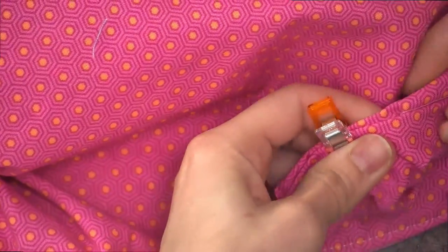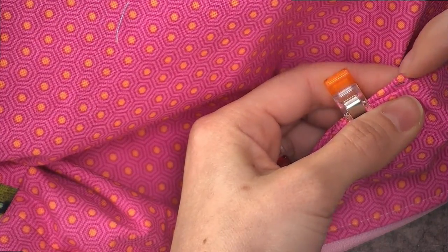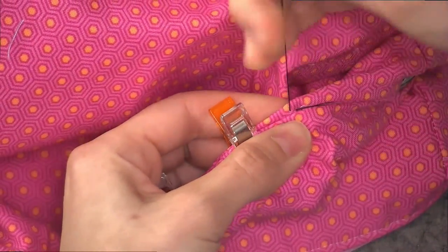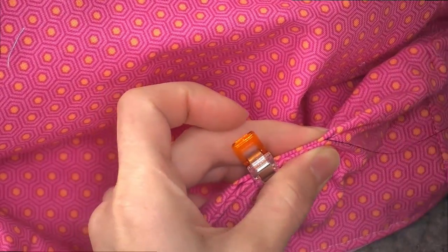And I'm gonna start hand sewing from this end. So here's the fold of the fabric right here. I'm gonna bring the needle through lower than the fold so that the knot can be concealed. And I'm just going to pull that through. So there's my knot over there. And I'm going to make sure I bring those fabrics so that the right sides are together.